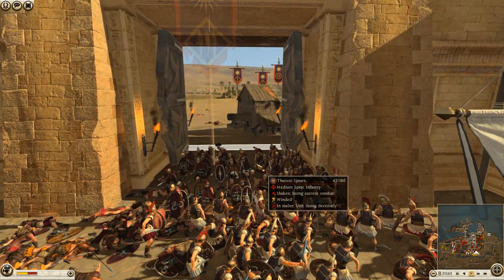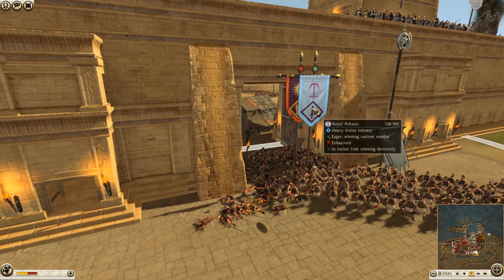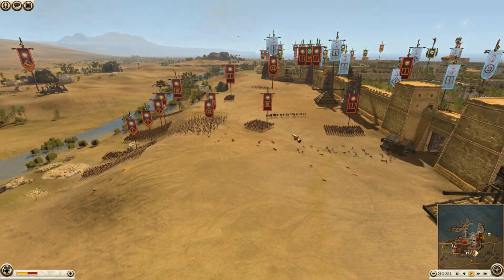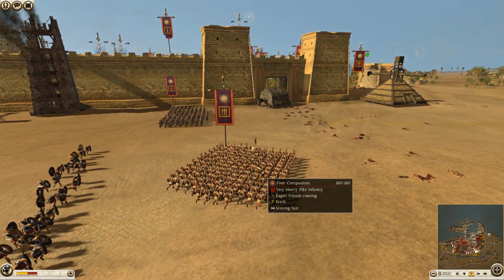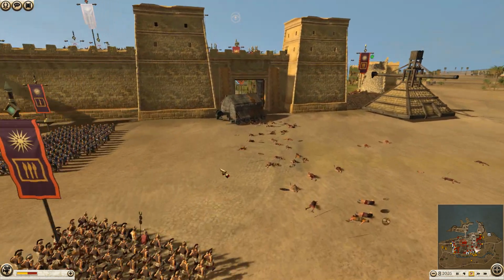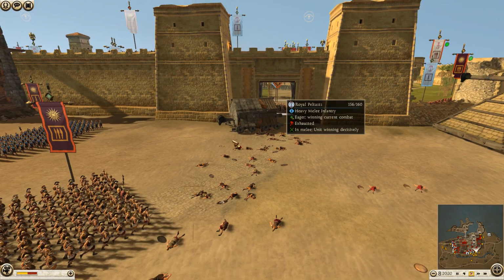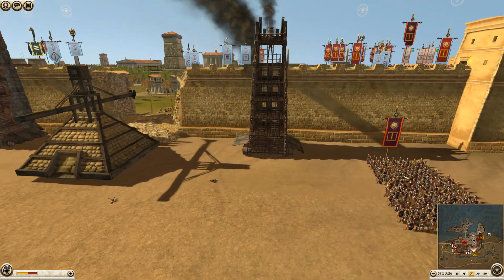Let's see what's going on in here. What do we have in the center here? We have a unit of the Thurio Spears that were on that ram, taking on a unit of Royal Peltast at the mouth gate here. What are making their way? Oh, Foot Companions making their way over there. That could be trouble for Seleucid. That could be some big trouble. That's going to be very interesting to see. What else do we have here?